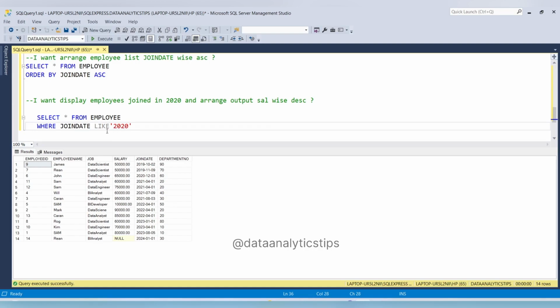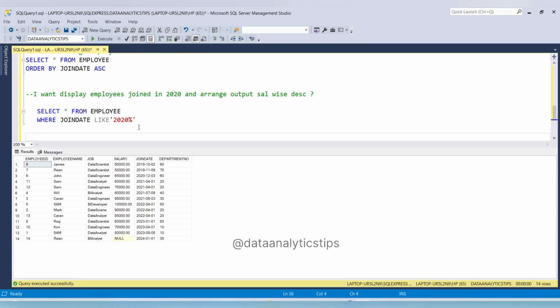Here we use 2020 and just put a percentage sign. I have already covered the topic of the LIKE operator and how we can use it; you can watch that video in my playlist. So SELECT * FROM employee WHERE join date LIKE 2020, and another condition is to arrange that output salary-wise descending.